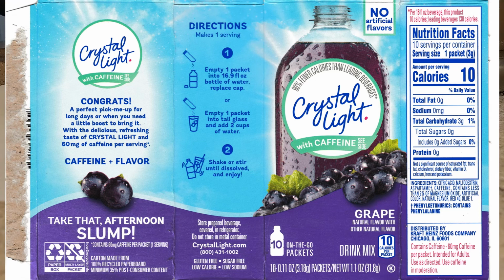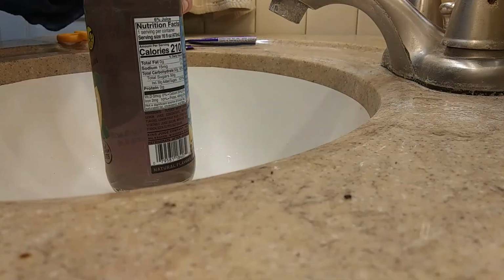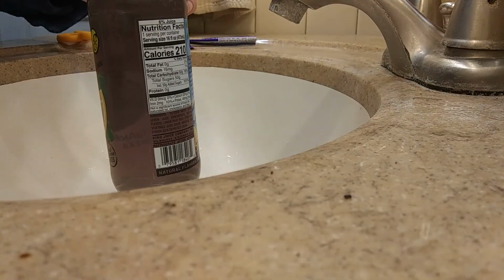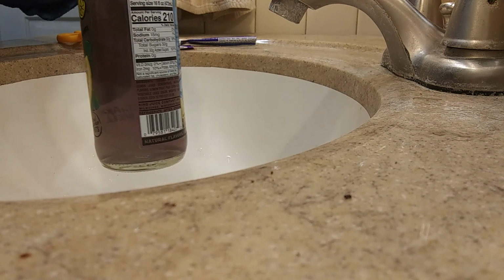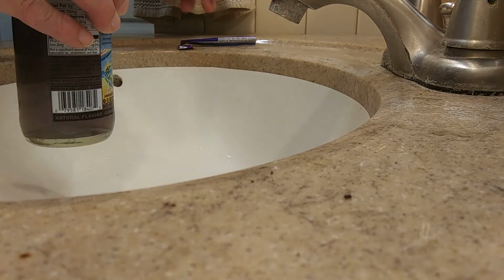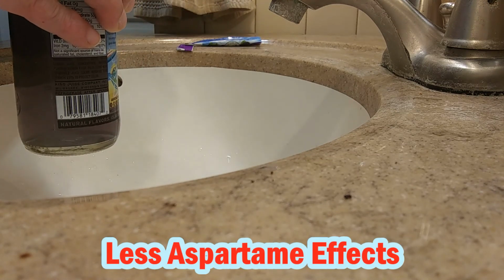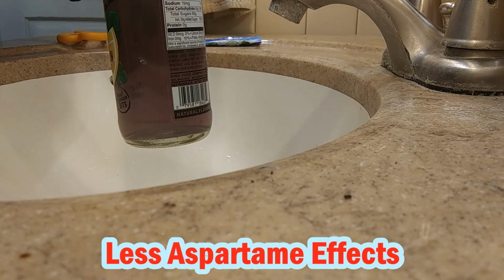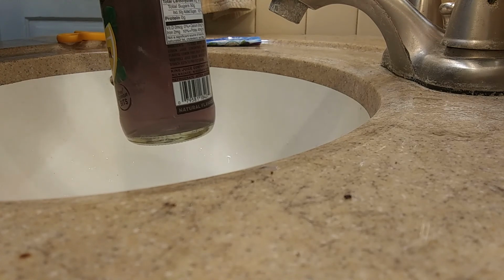That's very close actually to the taste of actual fresh fruit. It's almost like taking a bite out of a grape. So very satisfying grape flavor. Sweeter than the other drink was. But because it doesn't have any extra energy ingredients to it, all you're really going to get out of this is that cup of coffee effect. But hey, if you can get that cup of coffee effect with some nice flavor along with it, that's a pretty good deal.